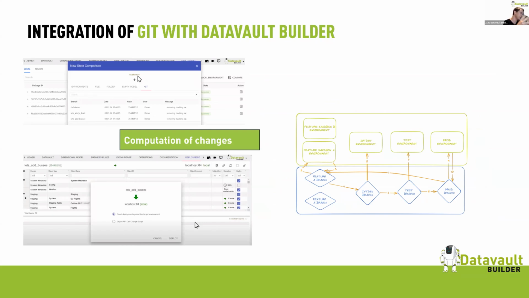Now, you cannot just do this once or just do it directly by comparing different environments, but you can also integrate this with a Git-based development approach so that you can then essentially have a very controlled fashion of deploying changes onto the different environments prior to rolling out a package onto the release.